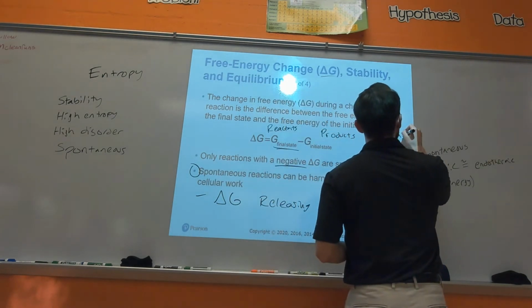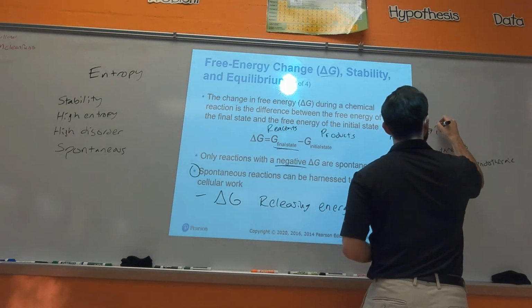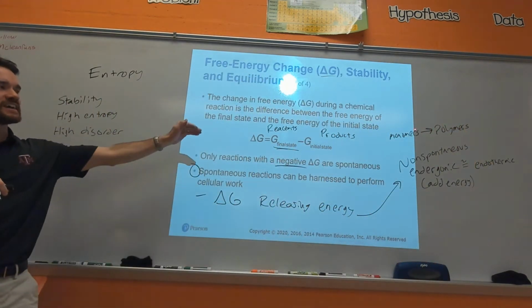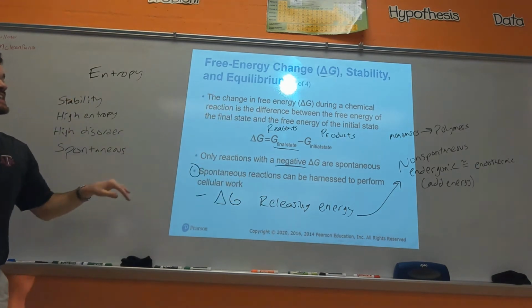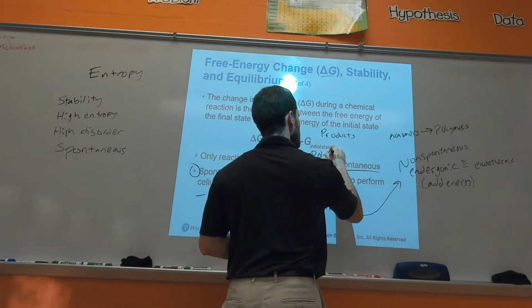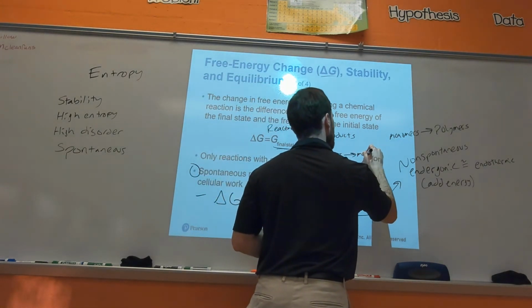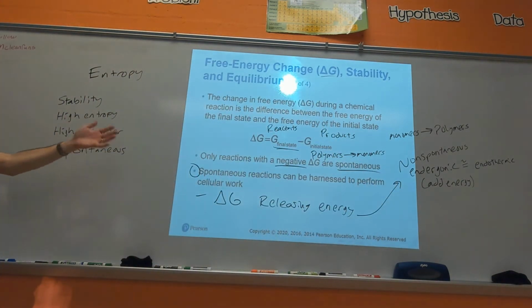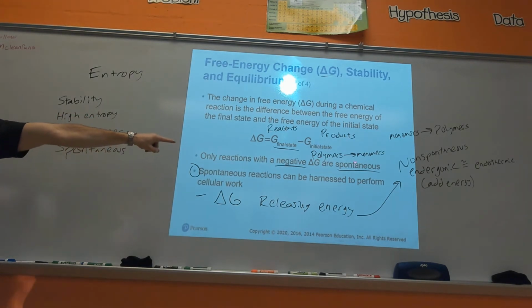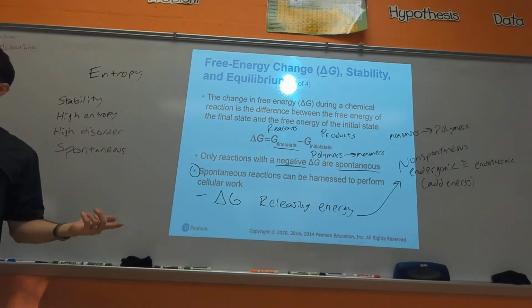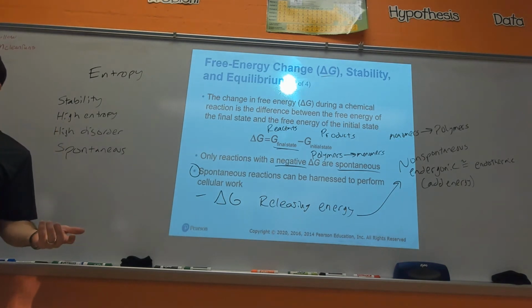Non-spontaneous. This would be going from monomers to polymers. That would be an example, not the only example, of a non-spontaneous reaction: you're taking monomers and making polymers. An example of a spontaneous reaction would be taking polymers and breaking them down into monomers. That happens normally. Spontaneously, you don't really have to put in energy to break a polymer into monomers. Why would that be a spontaneous reaction? Why do I not really have to put in energy to make that happen?